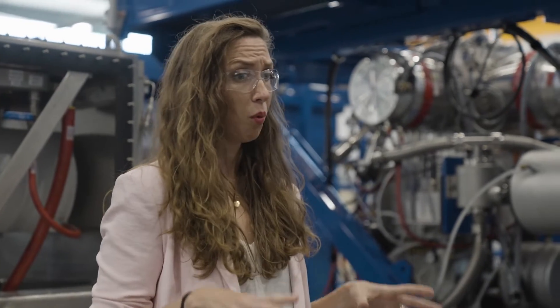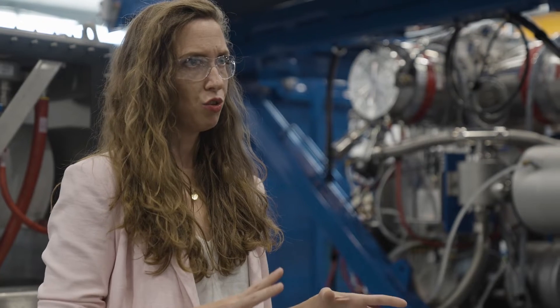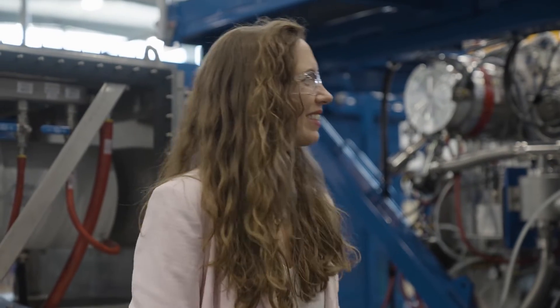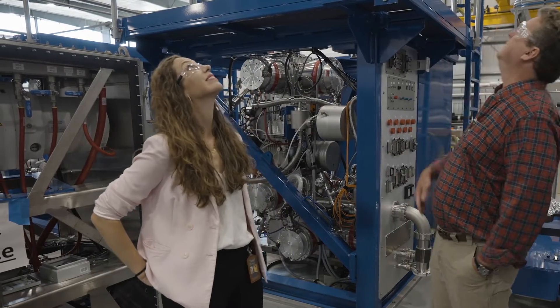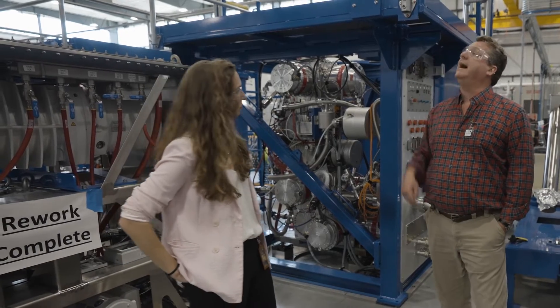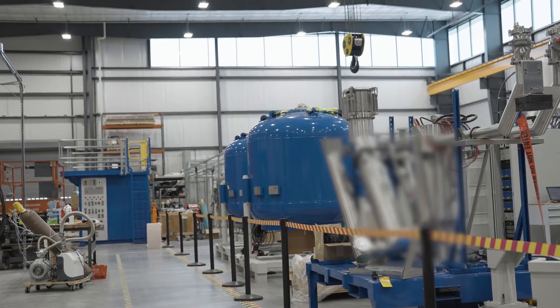The group of people here that can support the design, build, and deployment of these fusion systems towards specific applications is totally unique to this facility and these teams. We do have quite a team here. Right above me is a 15-ton crane, and as you can see, it's quite high up so that we can actually assemble these monster machines that are 28 feet tall.